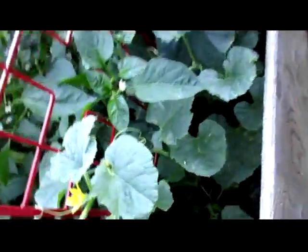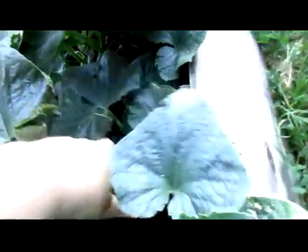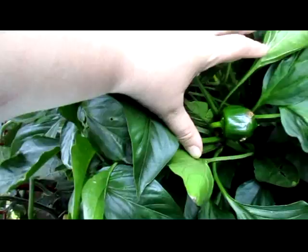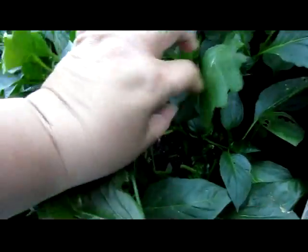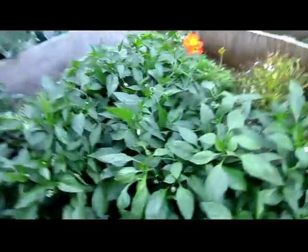Cantaloupe is finally starting to really climb up. And we've got our cucumbers well trained now. Oh, looks like there's a couple of good sized ones. And they don't need to be picked. I don't know if there's any more peppers over here. Oh, yep. I got some. Are those the snacking peppers? No, those are yellow bells eventually. These are going to be red beauty, snack orange, early jalapeno. Yeah, so the early jalapeno seems to be taking a lot longer than the not so early jalapeno.